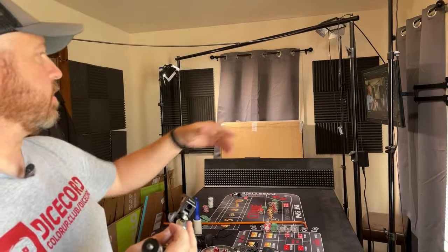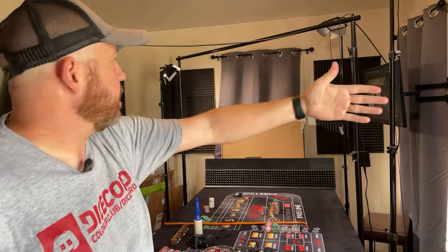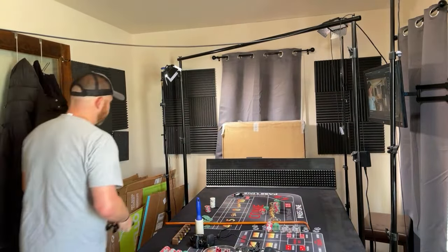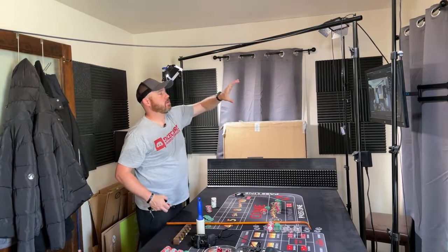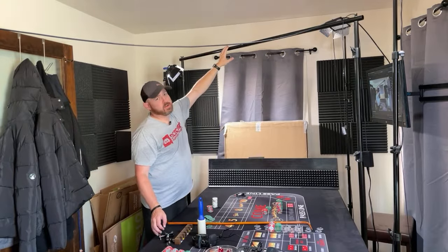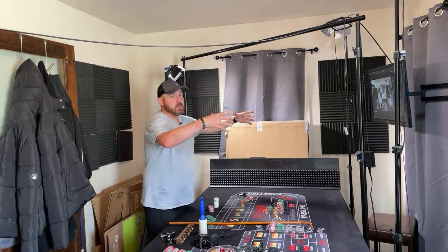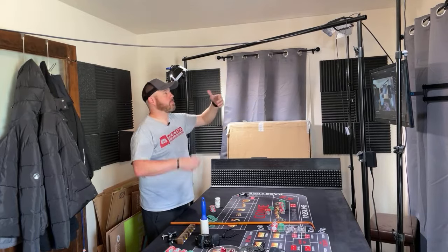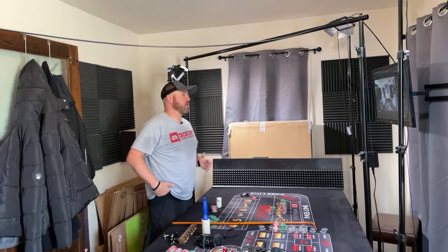In my new place, I'm going to do kind of like the TV. They build these arms that can extend, and then you hook a camera to it. It would be mounted to the wall and come out, and then you can raise it or lower it, extend it. And that way, because here, every time I took down my camera, it was a pain in the butt to try to get it centered just right. So with the arm, ideally, I could push the wire all the way, just bring it back, and it'll be right back in the same position at all times. So that's hopefully my next upgrade.